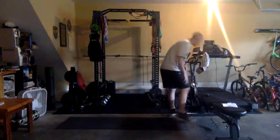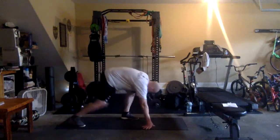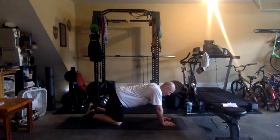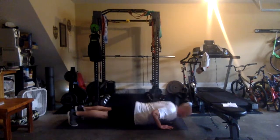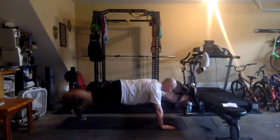All right, here we go. Getting ready, no weight on this first exercise. All right, here we go, push up, bear dog. 3, 2, 1, and here we go. Push up, right to left, hold, and going back down. Push up, left to right.